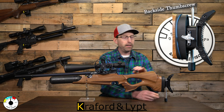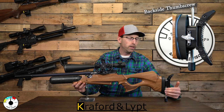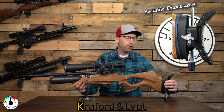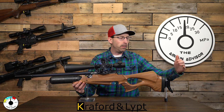Not only is this monopod adjustable in that direction, but you can also switch sides. If I wanted the monopod on the inside of the stock, it's just two screws to swap it over to the other side. So it's very ambidextrous with a lot of options built in. This product is well-built — it's made out of anodized aluminum and comes in either black or silver. I went with black to blend in, but if you want it to pop and stand out, you can go with the silver natural aluminum look.